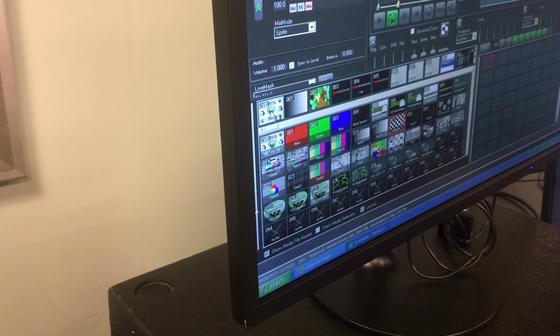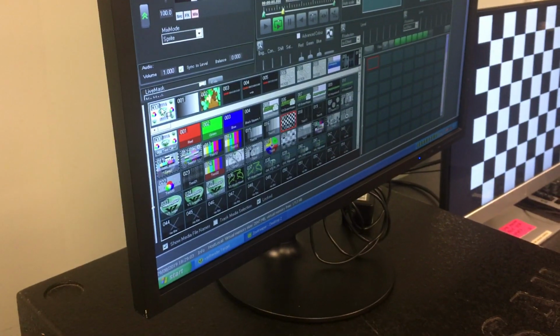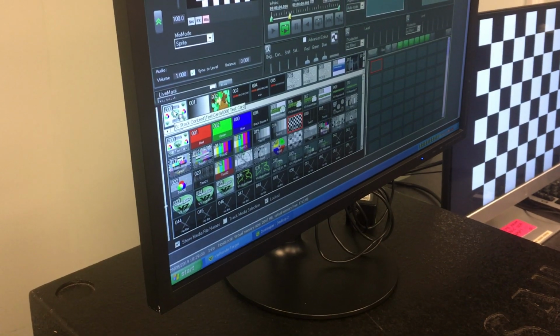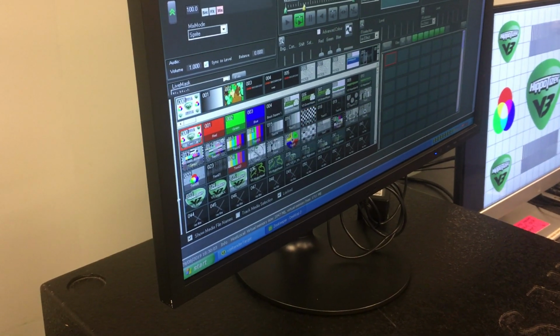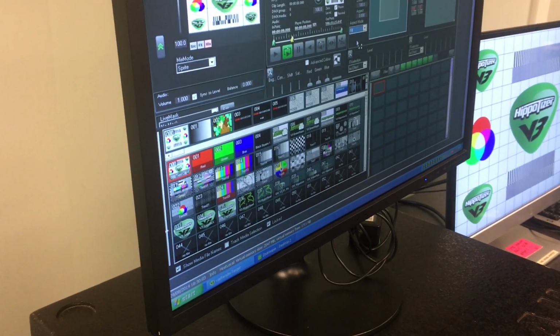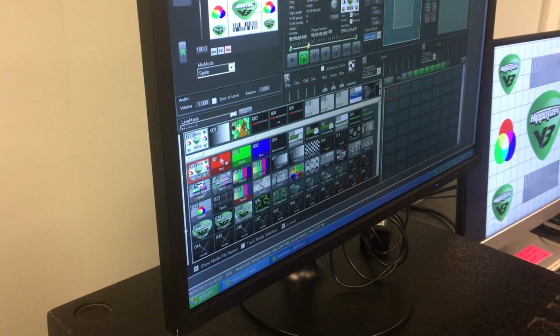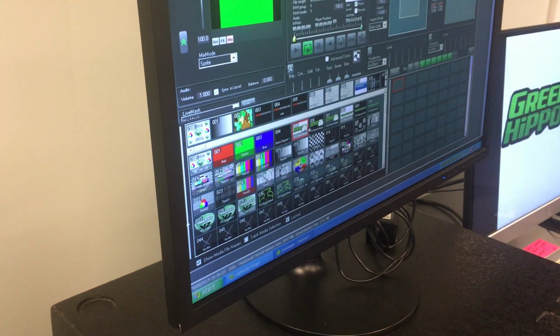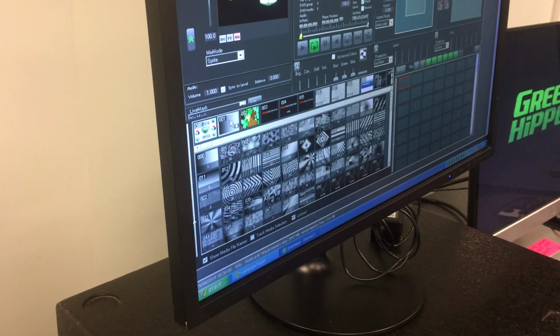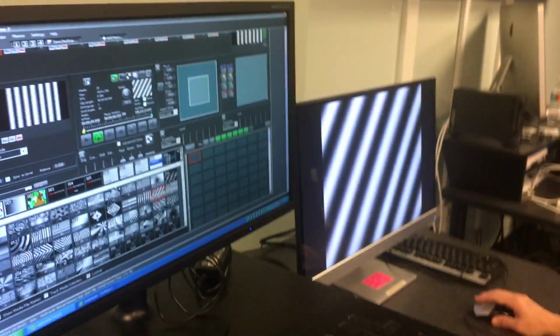Okay, so here we go. I'm not gonna lie to you, this is the stock content of this program. Yeah, it's all 4x3, but I can fix that and just hit fill up in geometry right there. And we'll come back to that in a minute. But I want to keep it 4x3 just to show you the difference, okay? So we've got some cool stuff in here, some red, green, blues, some green hippos, great. Another bank of wipes, kind of like the other one. These wipes are actually kind of cool. You know, we can still fill it.